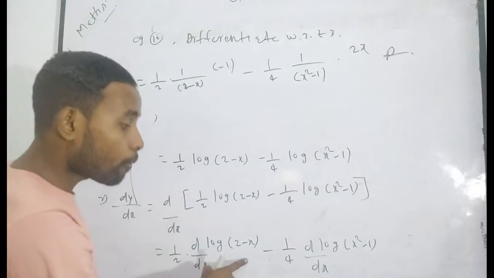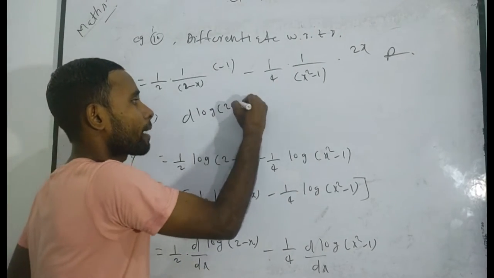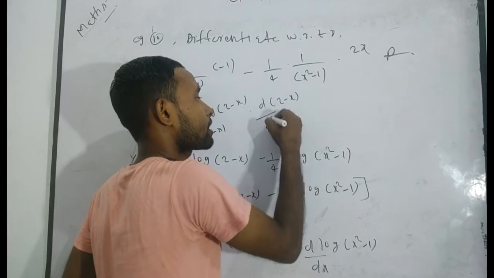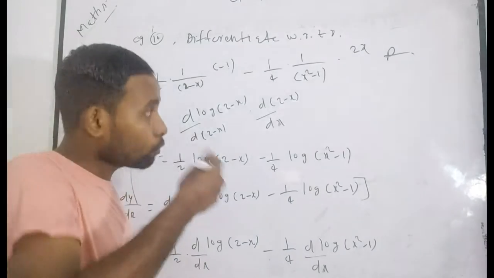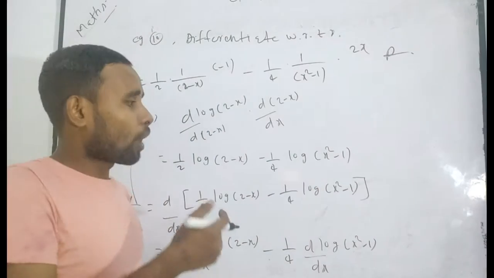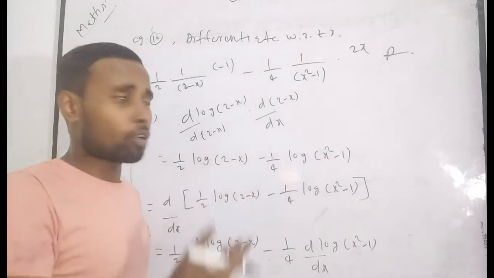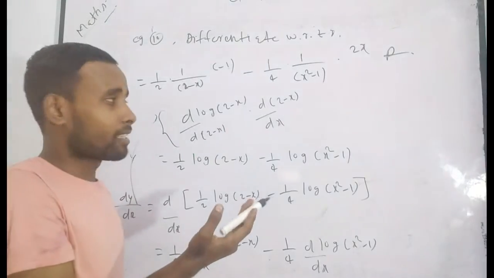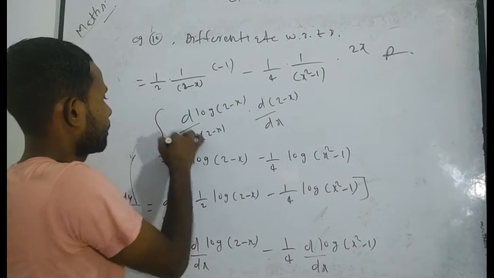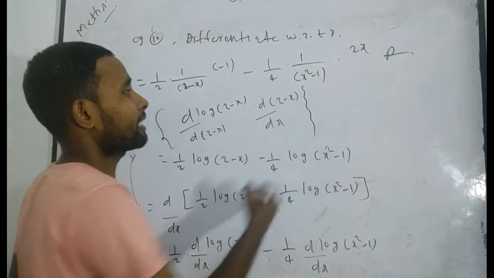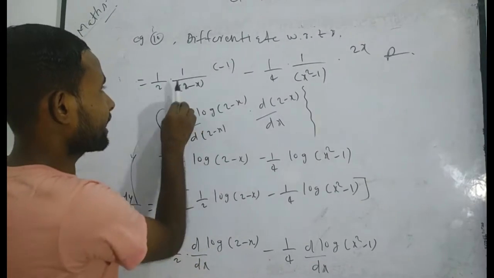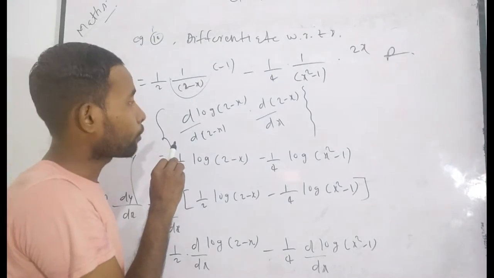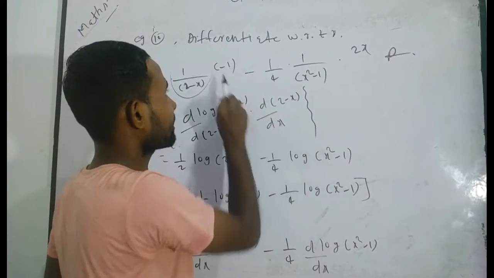See here, derivative of log 2 minus x. As you know, firstly it is differentiated with respect to 2 minus x, and then 2 minus x is differentiated with respect to x. Sometimes you have to manipulate in your mind. Do not always write in your notebook. Sometimes you have to calculate in your mind such that automatically your mind exercises. Here, log 2 minus x with respect to x becomes 1 upon 2 minus x, and this will be the derivative of 2 minus x, which is minus 1.